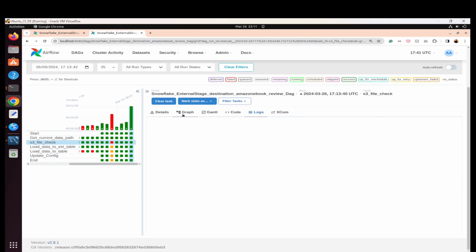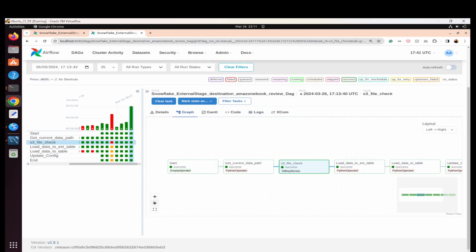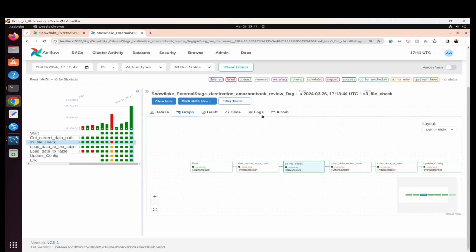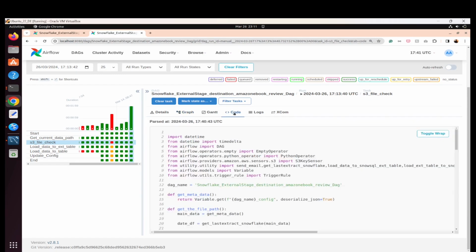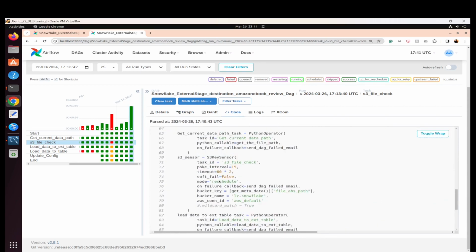But as you see over here in the graph, you will not see any separate dedicated task for that. Why? Let me open the code. For every operator, there is one particular keyword you can use: on_failure_callback. For each on_failure_callback, I am calling a particular function, send DAG failure email.